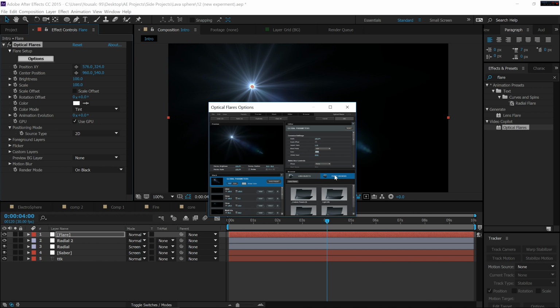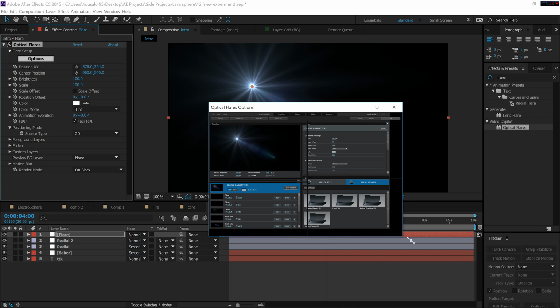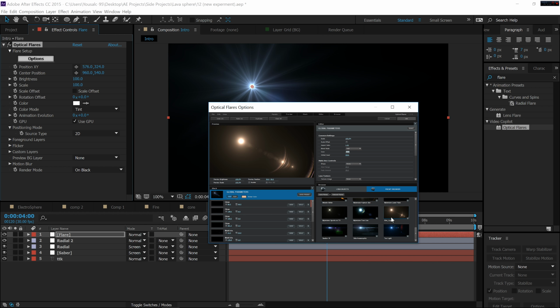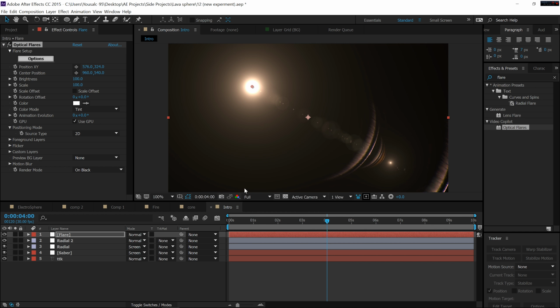Okay, go ahead to preset browser. I'm sorry this is very small, but we're not going to be doing much here anyways. So go to the folder natural flares and scroll down and go to rim light. That's right here, rim light. And go on the second glow and click hide. So this one right here, we want to hide it, and go ahead and click OK.